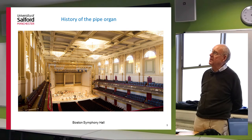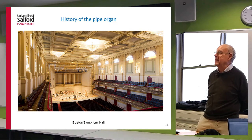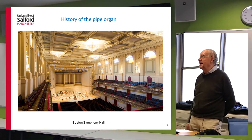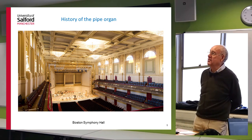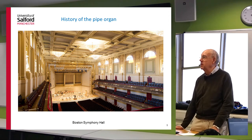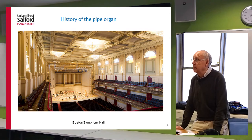Sabine and the apparatus is the Symphony Hall in Boston, the new Symphony Hall. The old Symphony Hall was rebuilt, and this is the new one with the organ that was originally constructed by Hutchins. And this is the connection between Sabine and Hutchins: Sabine was doing his work in 1896 to sort out the acoustics in the Fogg lecture room. And at that time, Hutchins had been commissioned to actually build the new organ for the Symphony Hall.